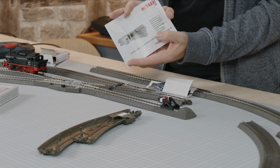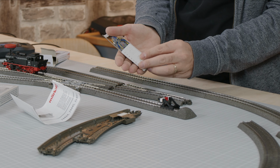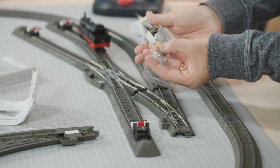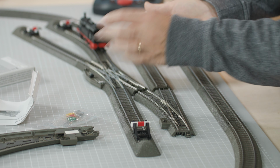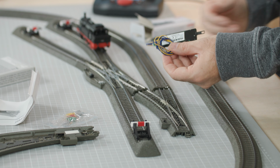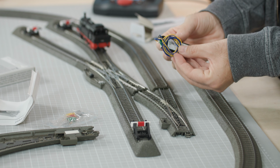So, we were eager to get started with the instruction manual and delve into what was all included in the package. This is precisely what I have in my hands at this moment, namely a variety of accessories, including small plugs and screws. We probably won't need all of those. Then there is a turnout drive in here, and there is already a cable attached to it. And if, for example, you now want to control analog, not digitally, then everything is actually already prepared.